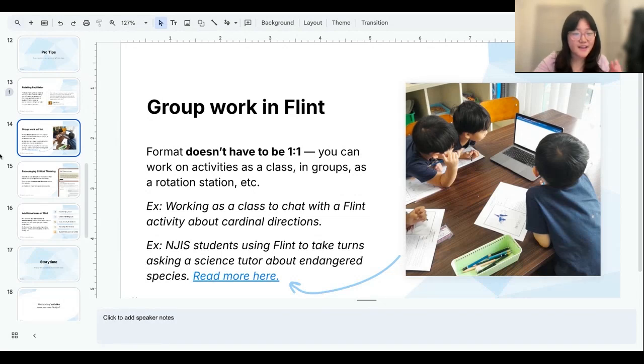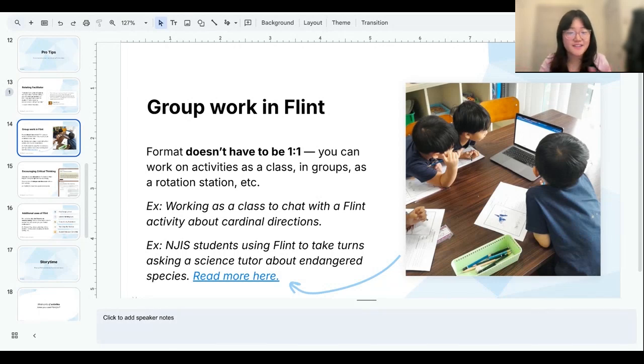For example, I think this example is from Megan actually, who's on this call, but an introduction to Flint, especially if your students aren't quite familiar with what AI is and what it does yet, could be working with a Flint chat as a group. You could put it up on a screen as a class, figure out what responses you should say to it and then see how it responds back to you. That gives you more control to talk to all of the students about each response and think critically about how the AI is giving you information.